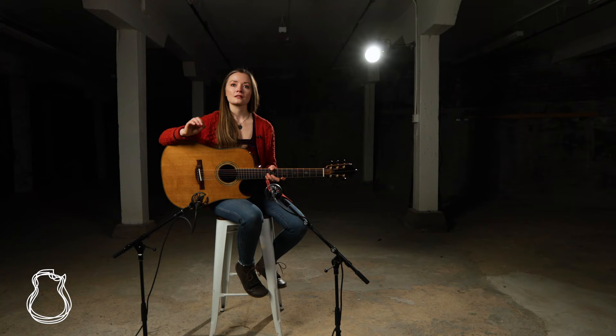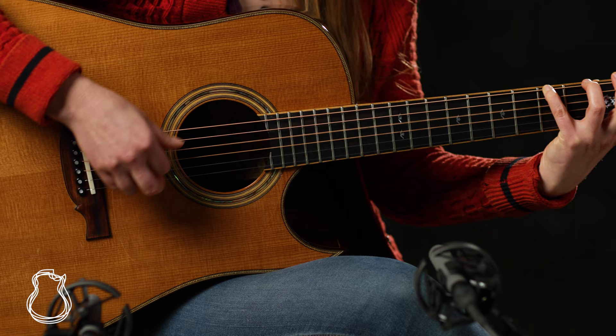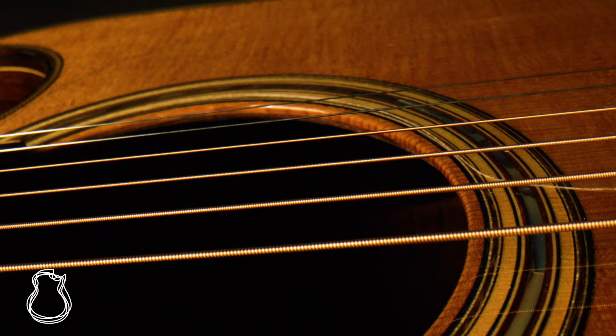Most importantly is the revoicing work that went into this guitar — some of it inevitable in the course of restructuring and repairing an instrument, but Urban's process for voicing his guitars has evolved over the years, so he brought that refined ear and approach to this guitar. He operates under the Spanish guitar building principle of making a guitar no stronger but also no weaker than it needs to be. He says the Sitka spruce top was originally so thick it was practically immovable, so he recalibrated it by reshaping the braces and carefully thinning the soundboard until it became more yielding and closer to that perfect balance of strength and resonance.